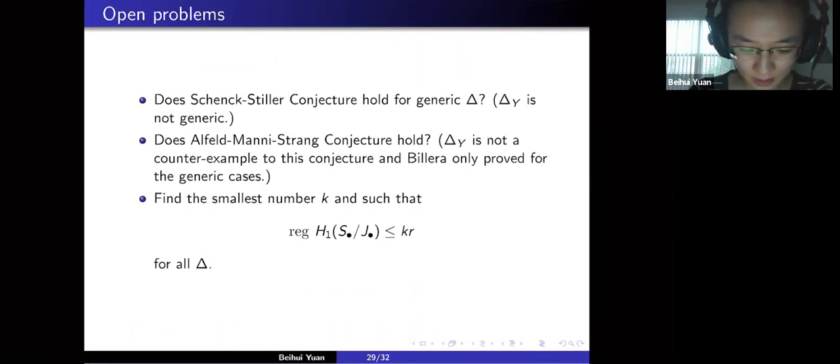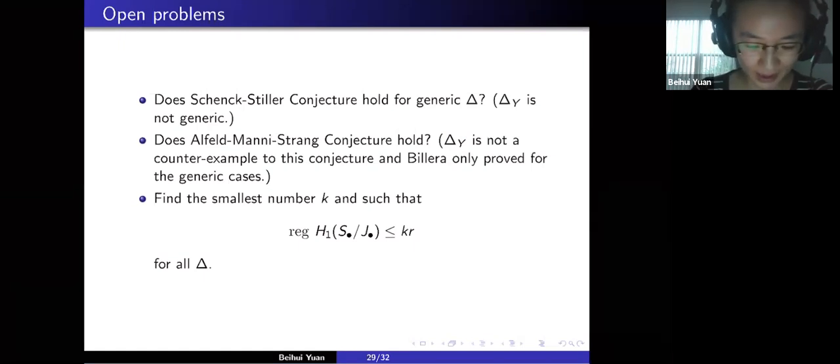And another question is, because our counterexample is not a counterexample to this conjecture. Though this conjecture is on a subcase of the 2r+1 conjecture, our configuration only makes a counterexample for r greater than or equal to 2, right? And in our proof, we use r equals 2. So if you try r equals 1 in this case, this conjecture actually holds. Therefore, can anyone give some counterexample to this conjecture?